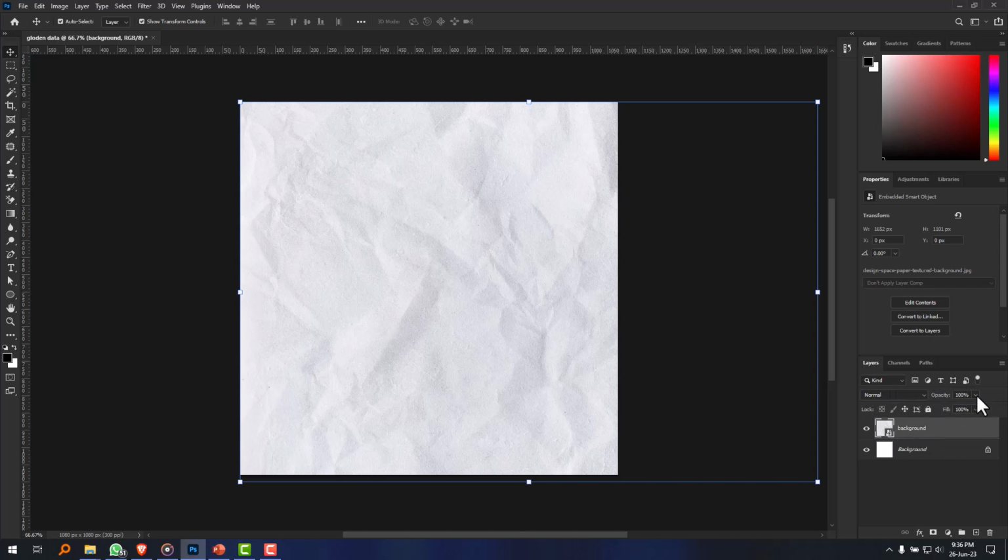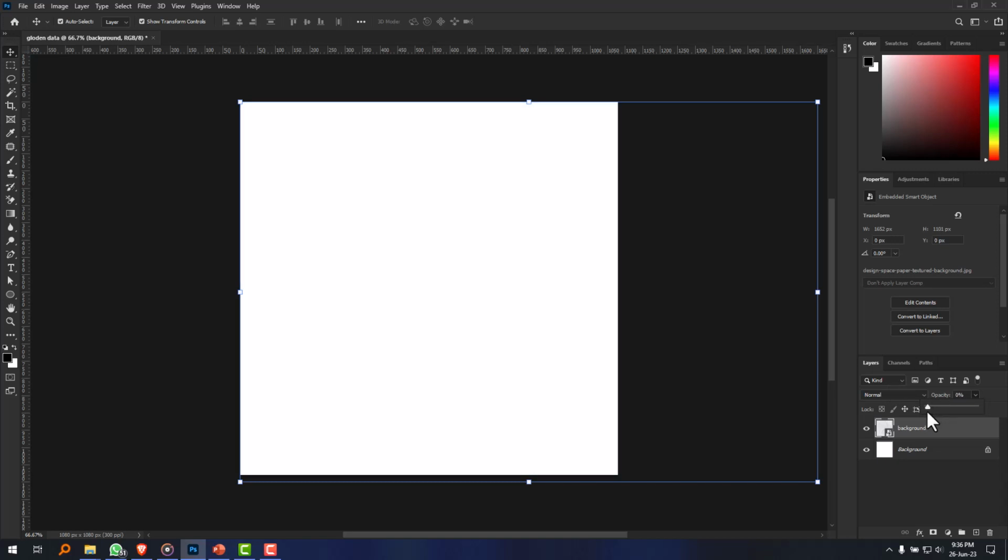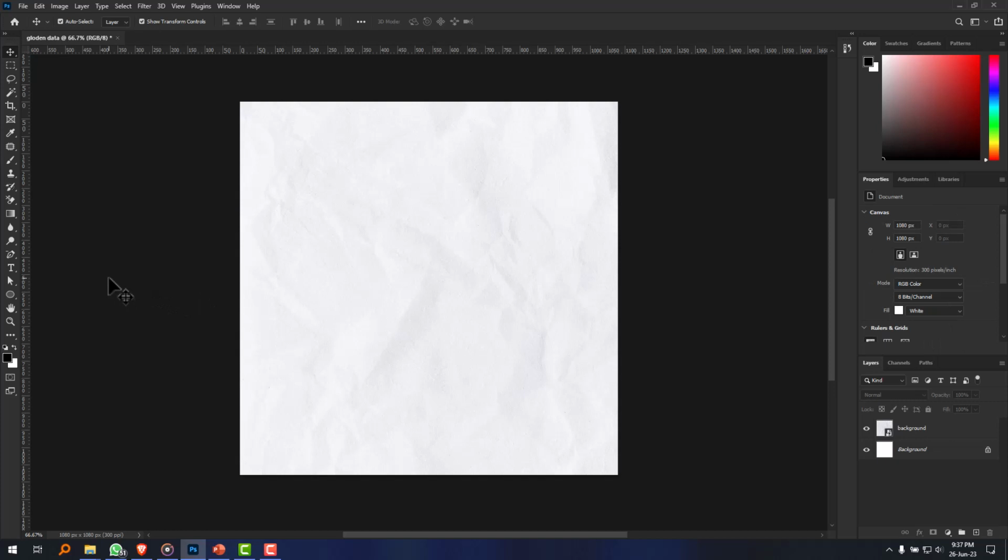If I come here and slide it down to 0%, you see that the background disappears. It's completely transparent, you cannot see it. But if you increase it a little bit, you start noticing the background. That is how you make things either very visible, less visible, or faded into the background. I'm going to leave this at, let me see, 20%. 20% is too small, so let me try 50%. Yeah, 50% is okay.